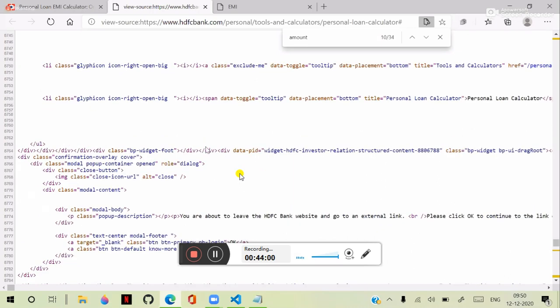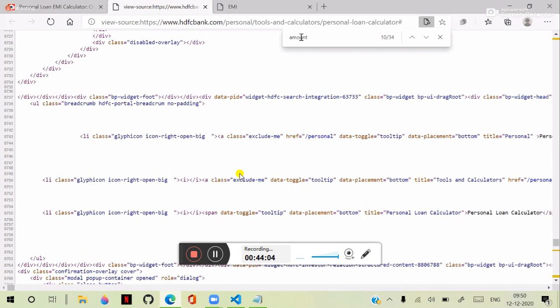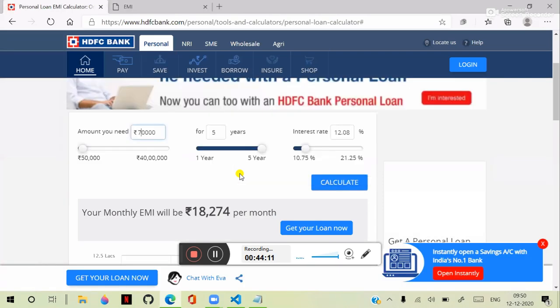Because dealing with a text box and presenting data inside the text box for entering the amount is very, very difficult through a JavaScript based environment, and several browsers will not support them.